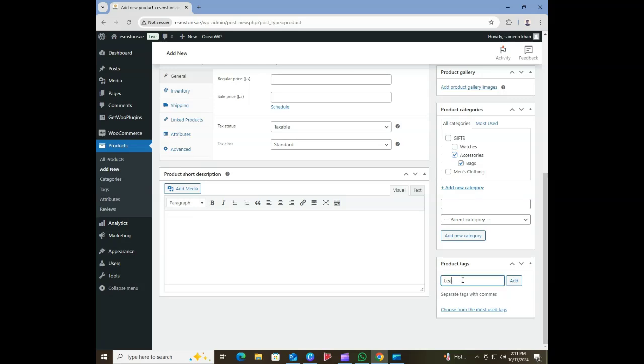Now, in the Product Tags section, we will add the product tags and click on the Add button. We can separate the tags by comma.